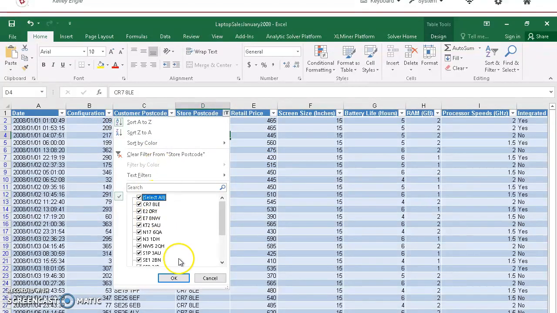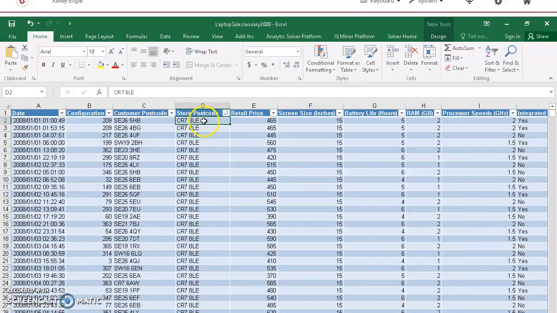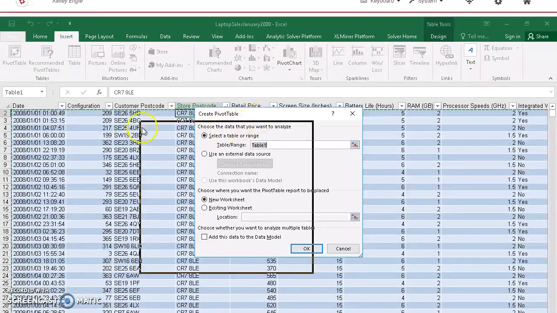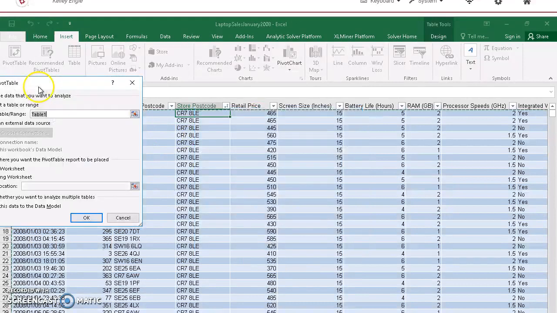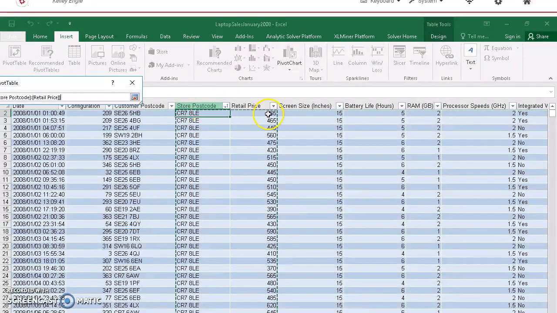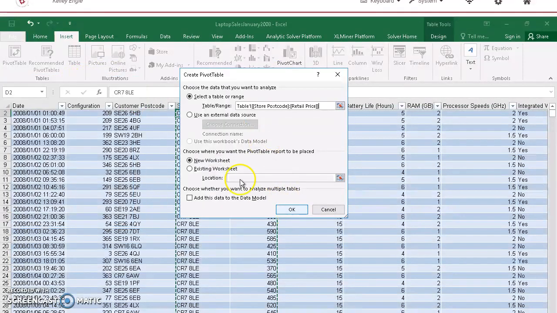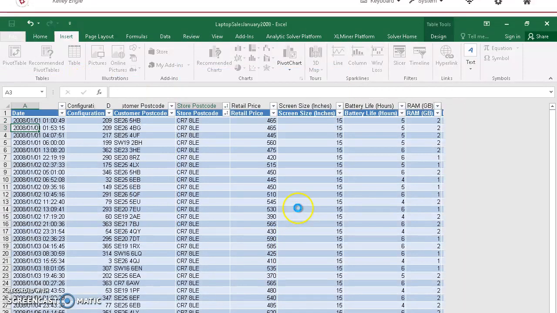So from here, I'm going to first not filter this, so I'm going to bring this back so it's not filtered. And we're going to do Insert, Pivot Table. We're going to select a range because we don't want the entire table. For this first question, we're just looking at the store and what was purchased. And click OK. It's going to go into a new worksheet.